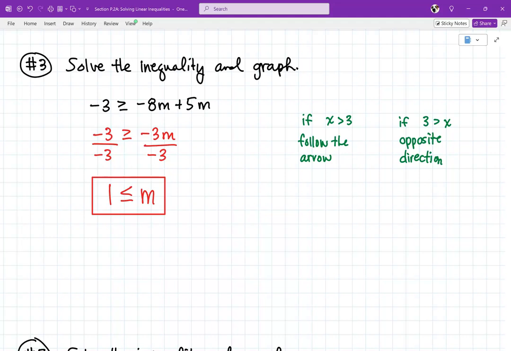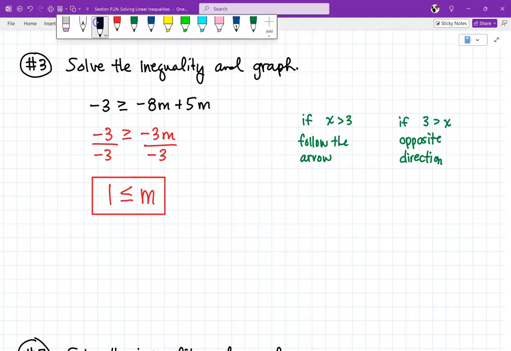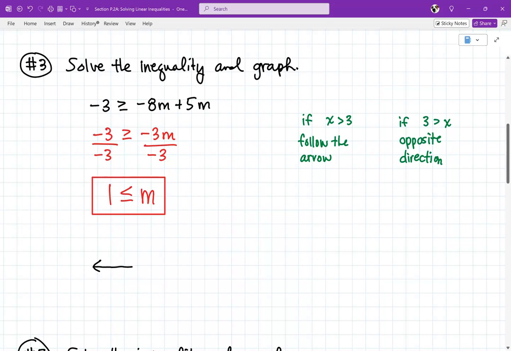So here we go. Let's graph the one that we just did. Now to graph these, we're just doing a number line. We're not doing a coordinate plane. And I'm going to graph this kind of like the lazy way. I always tell people it's like a lazy number line. I get my answer of 1. I'm going to put it in the middle. And then I'll put a 2 to the right. I'll put a 0 to the left. That's all I need. It gives you some idea that I know how to number a number line. So 0, 1, 2.